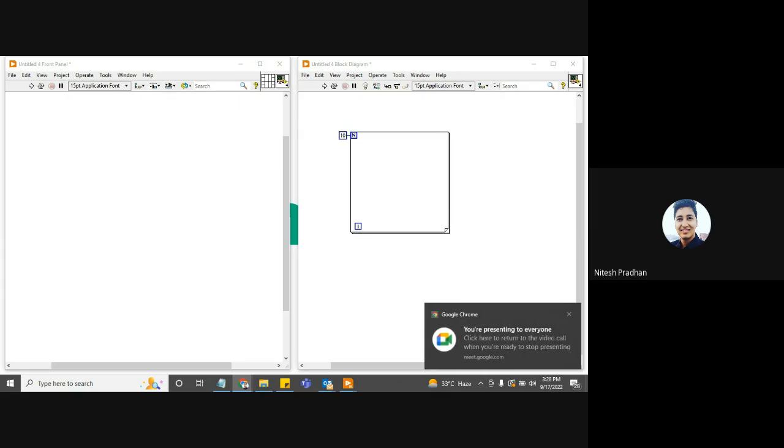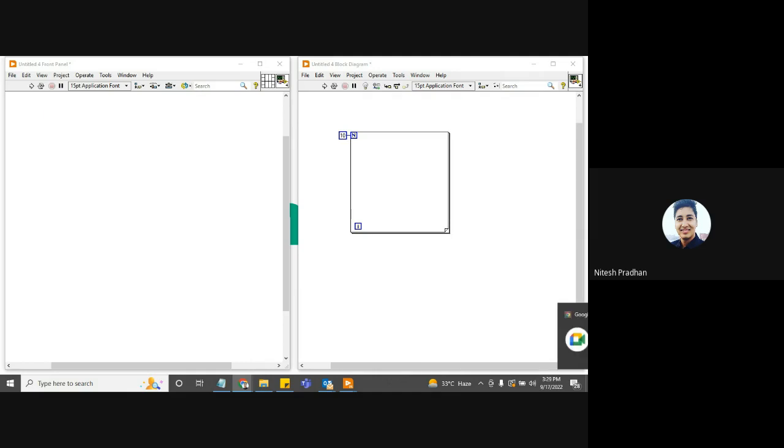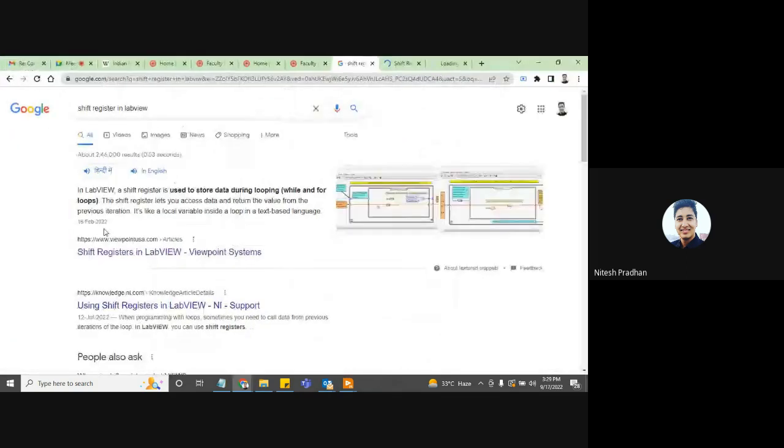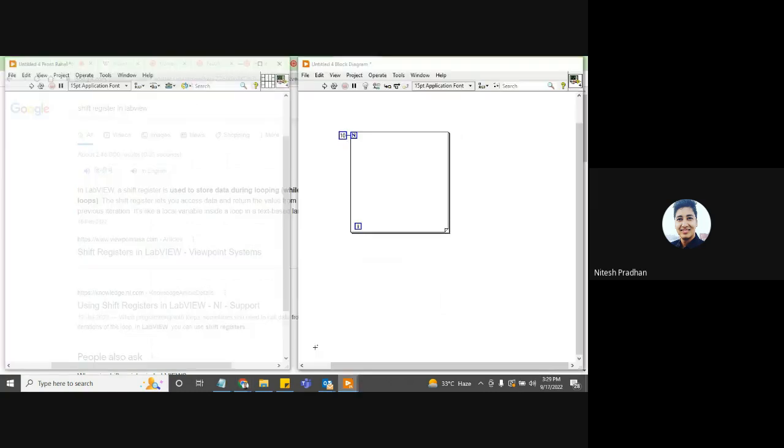And whenever the for loop runs, every time it will generate some value, and we can read that value at the same time.